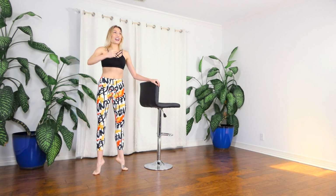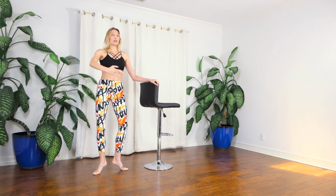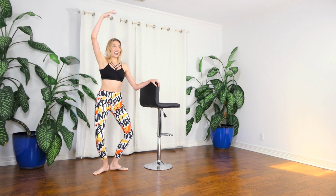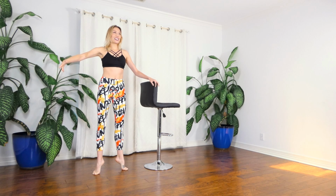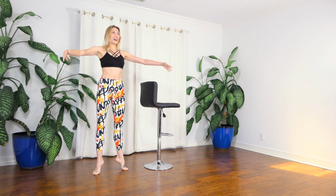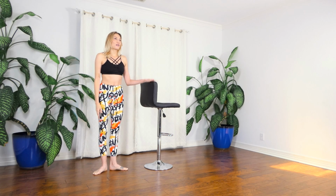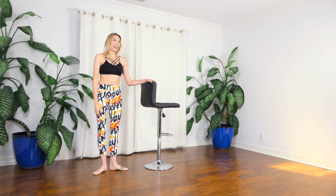Plie, releve in first. Plie, releve, high fifth. Plie, releve, arms in second. Ideally, your arms off the whole time. Coming down and relax. And then we'll go ahead and switch to the other side.